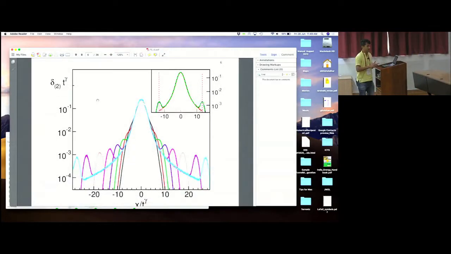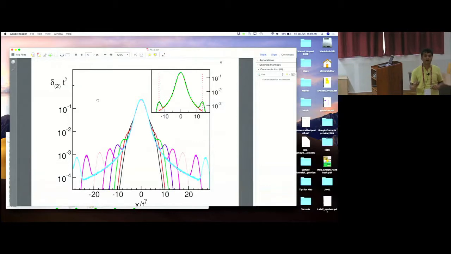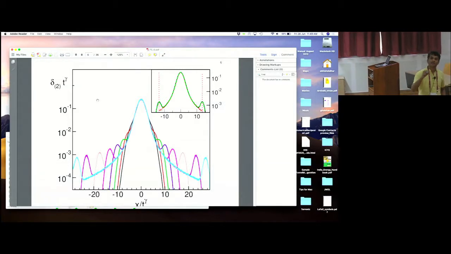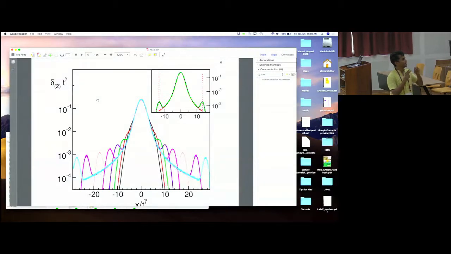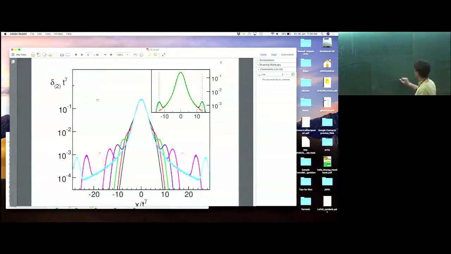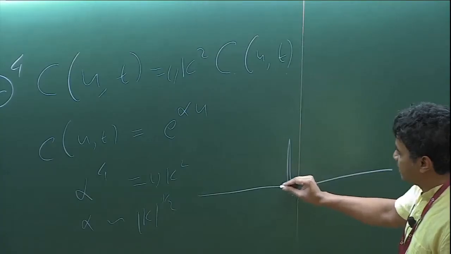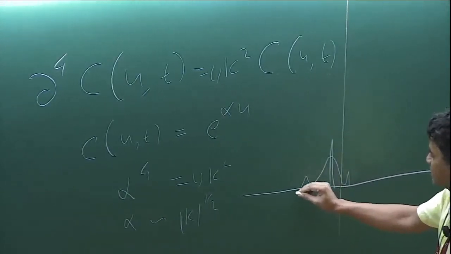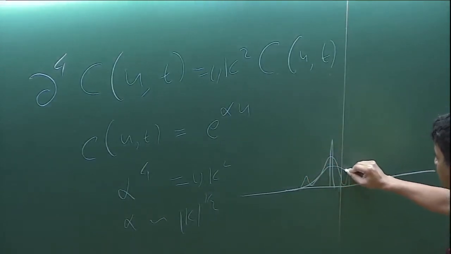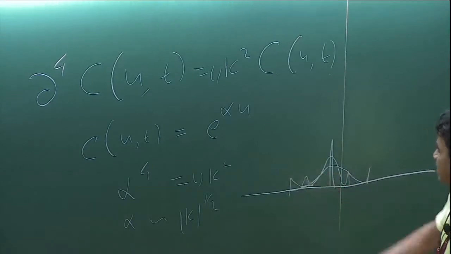So this is a simulation of the alternate particle hard particle gas, where you start the system in equilibrium, and then you put some energy at some point and see how it spreads. What you see in the simulation is that you put in some energy, and then after some time you get something like that. And then at a later time it spreads like that, and so on.